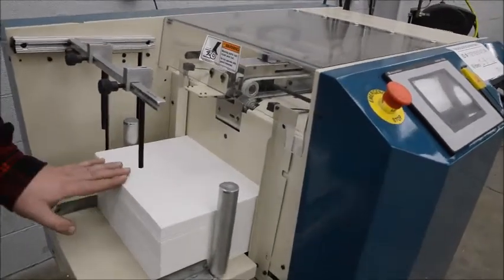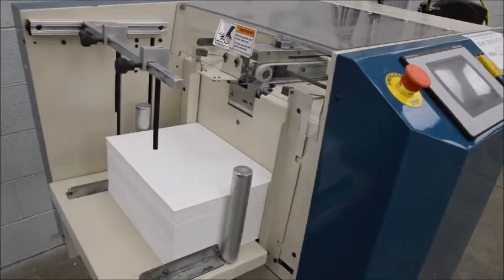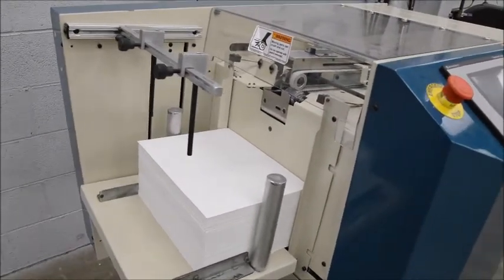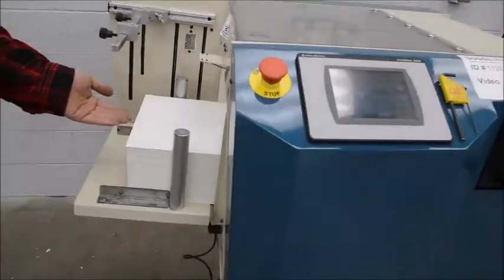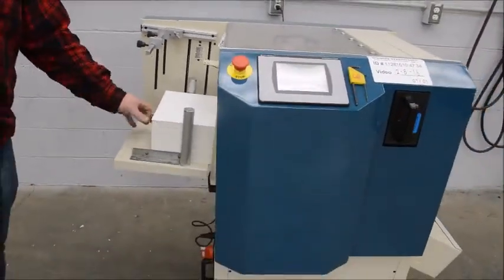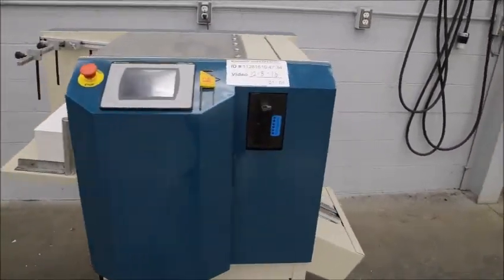I'm running a little bit heavier stock. This will accept standard paper, heavier cover stock, and even acetate. You can run them intermixed, so you can have your stack of completed books, acetate, tabs — anything you want — and it will take it all through at once and put it back in the same order on the other side.